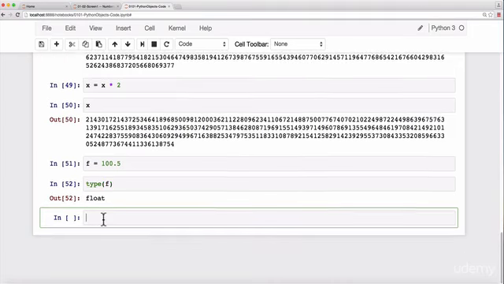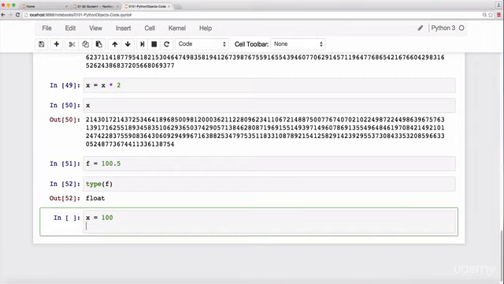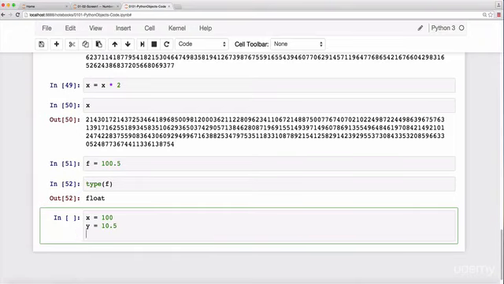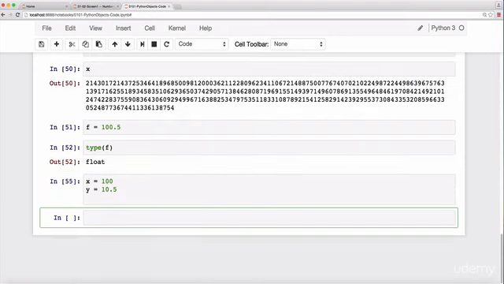We can mix integers and floats in arithmetic computations. Let us see an example. Let x be equal to 100, y equal to 10.5. Let me execute this. We got two objects, x equal to 100 and y equal to 10.5.